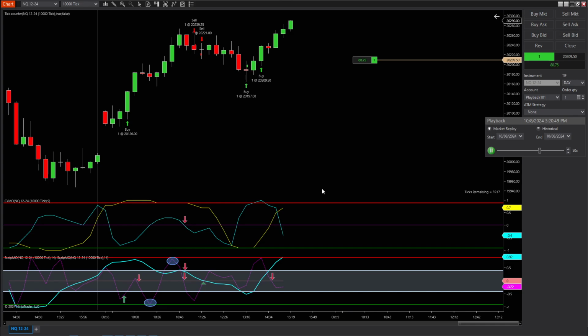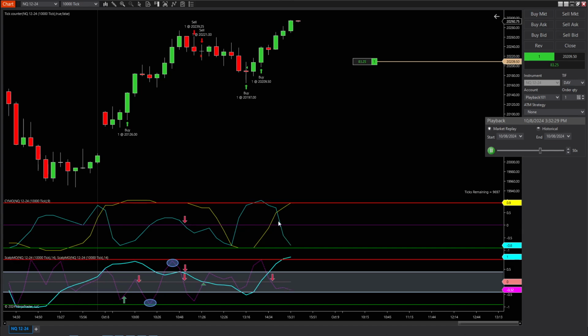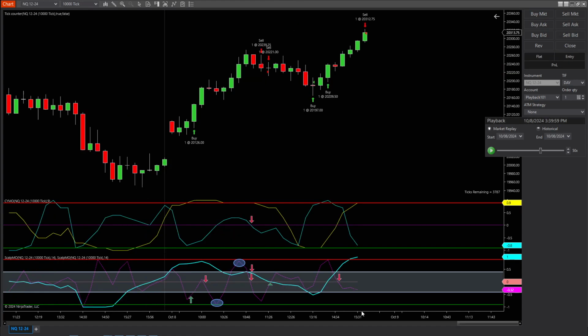And if you wanted, you could actually take the exit off right here as well with CYMO, if you wanted to, right there, because you did have the cycle cross below the zero line right there. Okay, so I will go ahead and take that off right there. Order filled. Okay, put this bad boy on pause because it is about 3:30 right there.